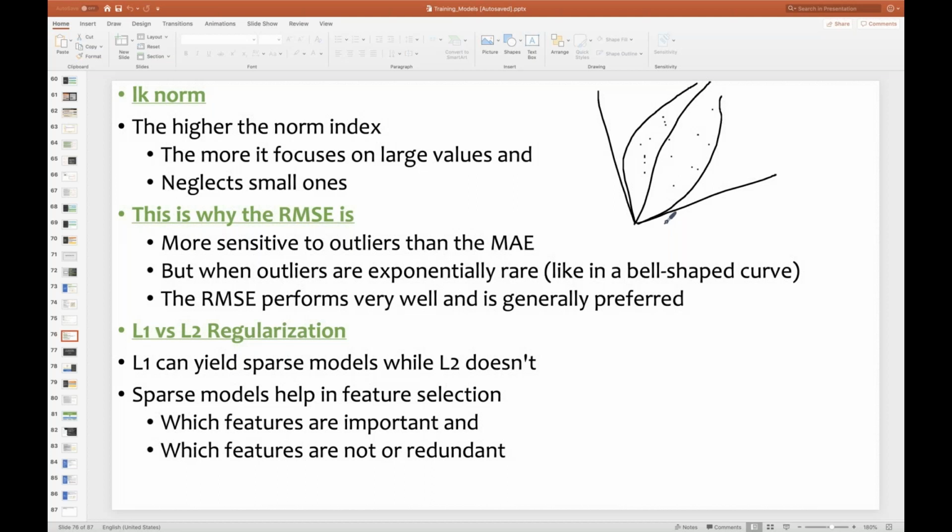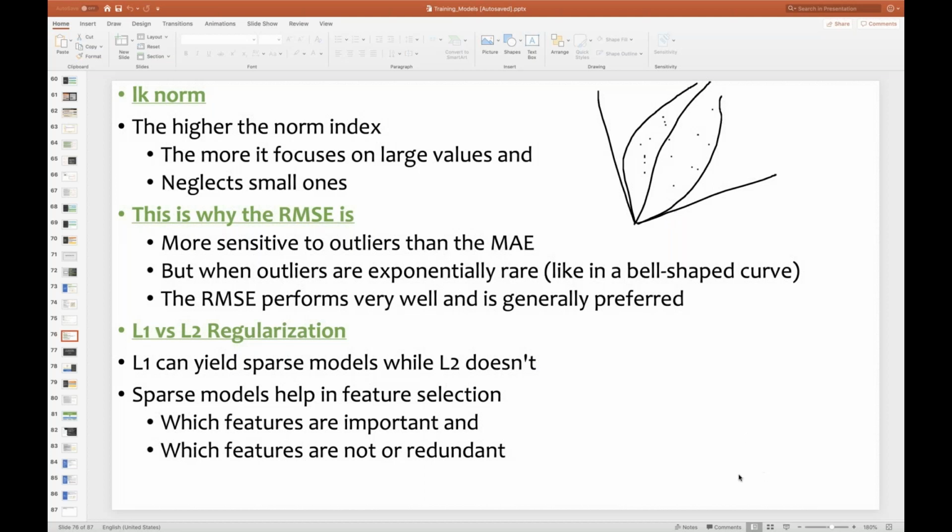Now, the sparse model helps in feature selection. Again, guys, if you will be given 20 columns, you must use the best columns that are important features for your prediction. For that to happen, you need to know the best important features. They will be found through L1 and L2 regularization, where L1 yields sparse models. It will tell you which features are important and which are not. Ideally, if you understand which features are really important, then you are in good shape and you are saving a lot of time for yourself. That is the importance of it.